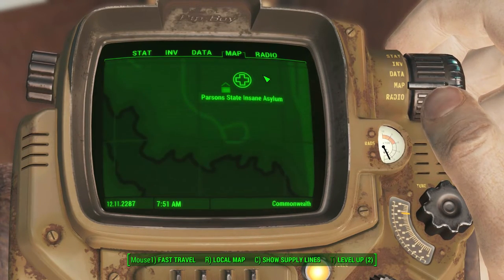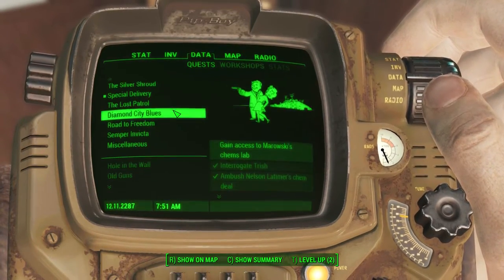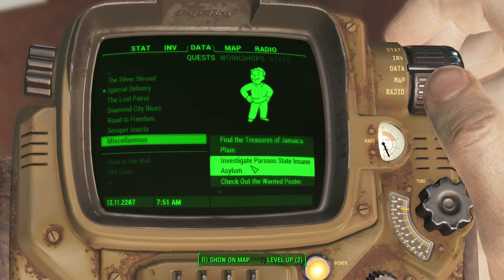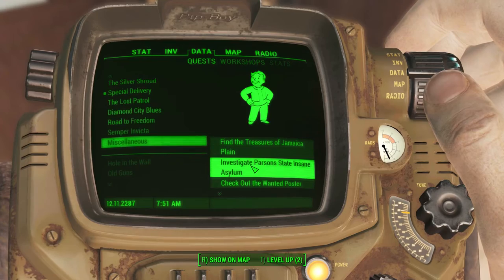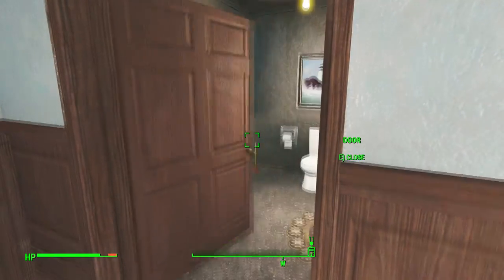We need to talk to a guard captain here at the Parsons State Insane Asylum, and earlier in the game there was mention of that insane asylum. It's one of the miscellaneous things: investigate Parsons State Insane Asylum. Somebody mentioned it to us, I think somebody in Diamond City. So that's how come we already knew about it. But now we're supposed to go there to talk to this guard captain. But first, I want to look around this place.